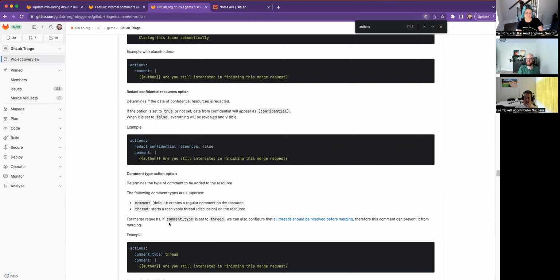Just have another configuration field called whatever, internal comment or something else. But I'm just trying to wrap my head around this. So you've got a comment, you can only have threads or merge requests, right? Yeah. So we can't get away with having comment or thread or internal comment, because you can have an internal comment and an internal thread, right?